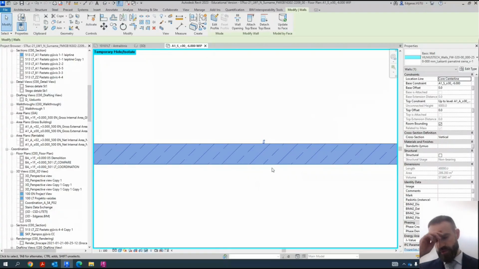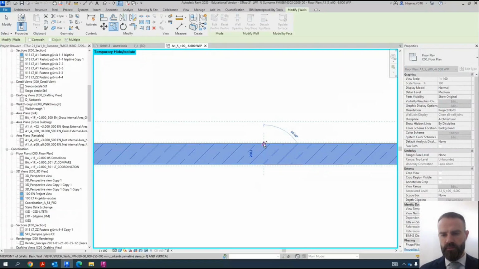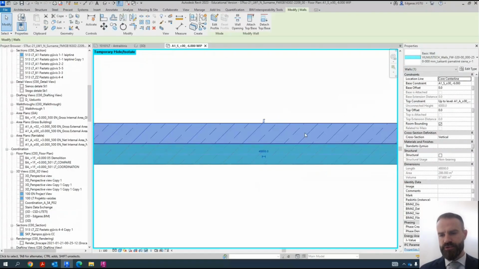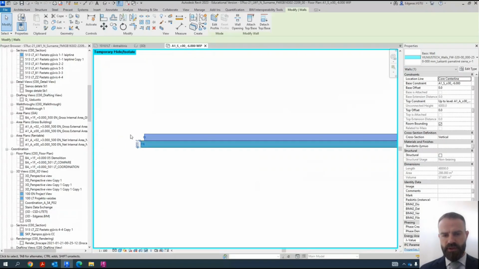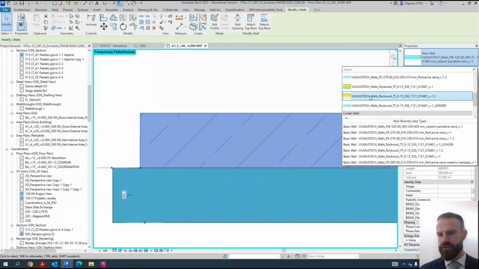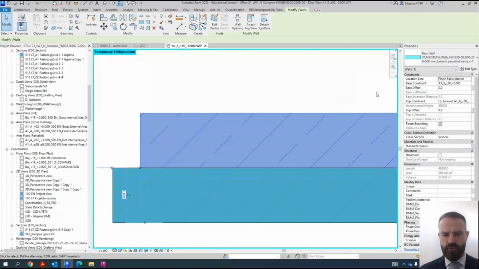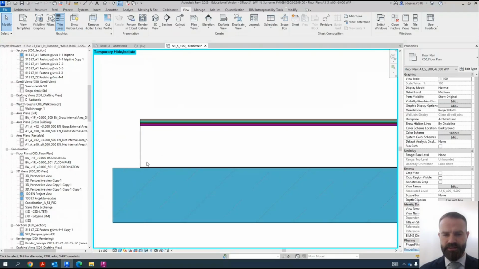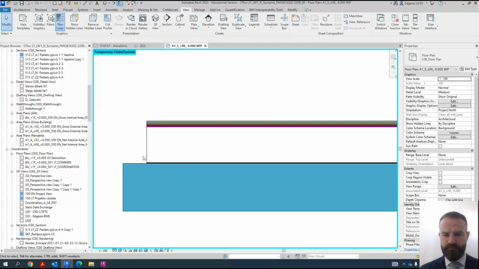Now for the foundation wall, I need also to put insulation. So insulation I can put by changing the layer structure of the main wall, or I can add an additional wall, which will represent my insulation layer. I will show you how to do just adding an additional wall. So now to change structure of the wall, it's important to select the correct location line. If I select finish face interior and I change and select insulation for foundation walls, my insulation is nicely placed and I don't have any gaps here.